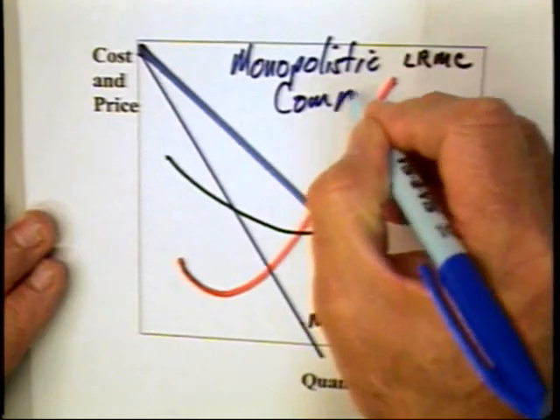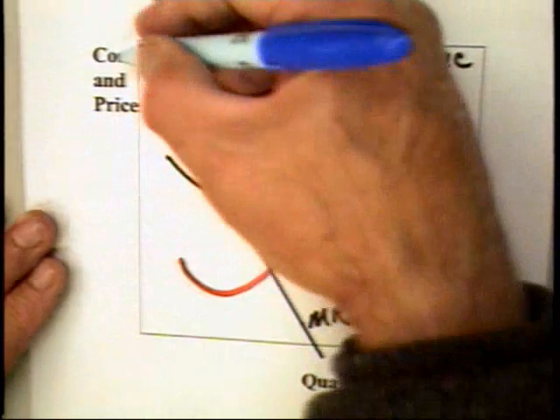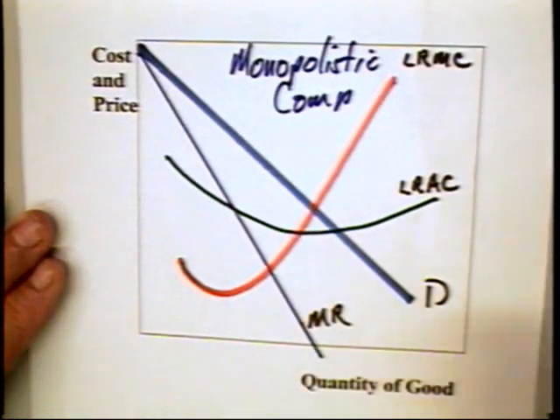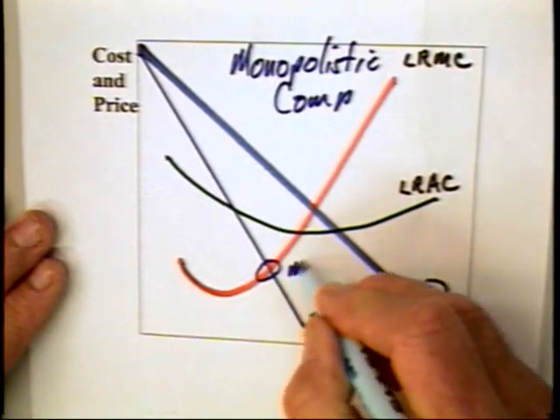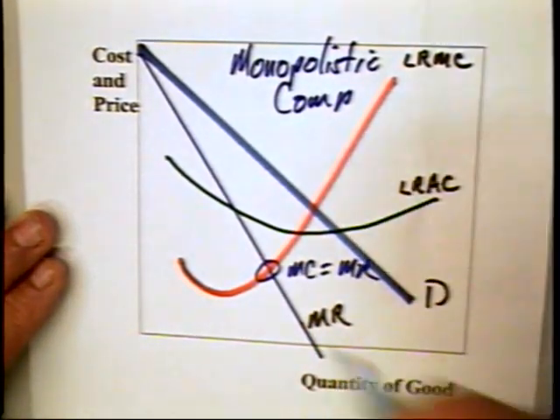And mainly because a monopolistic competitor is one that faces a downward sloping demand curve, which means its marginal revenue curve is also downward sloping. The firm will produce where marginal cost is equal to marginal revenue, just like any other producer.